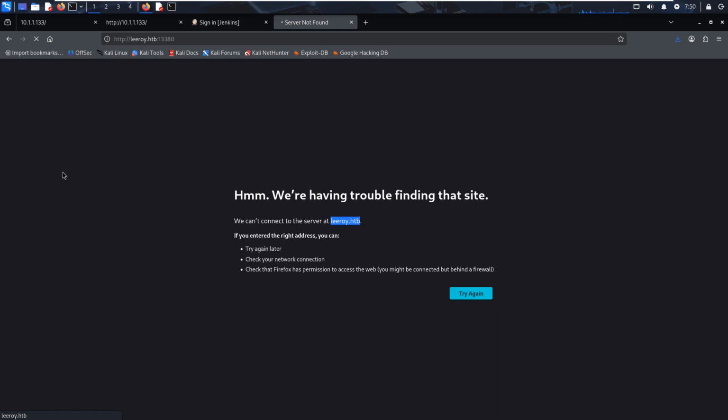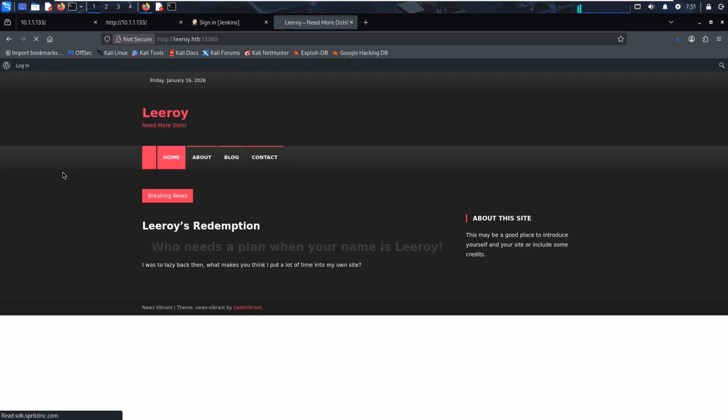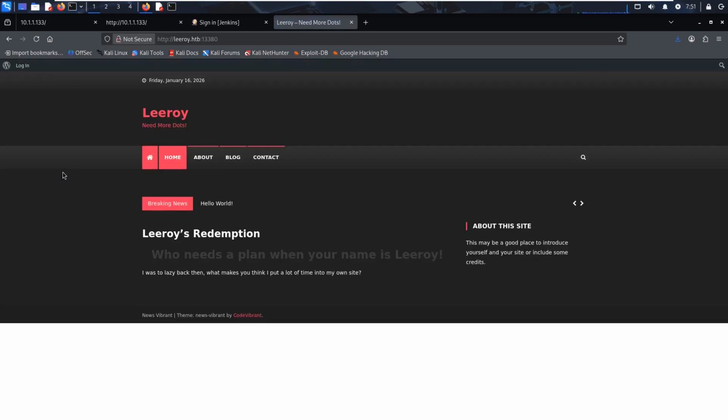Although this application is a bit laggy, I think it's tolerable to some extent in comparison to some CTF rooms. Okay, now it's loaded.